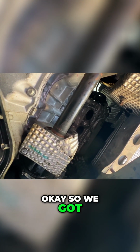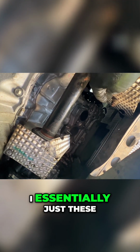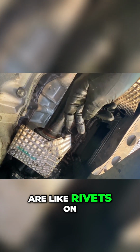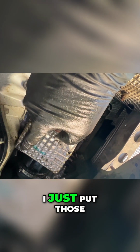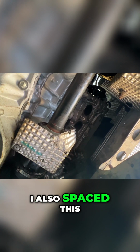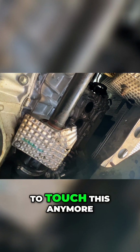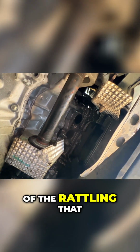Okay, so we got both those heat shields back on. I was able to tighten them back up. I essentially just, these are like rivets on either side here. So I just put those in a vise and they snugged up really good. I also spaced this out like with 2 washers. And so it's not gonna touch this anymore because I think that might have been some of the rattling that we were having.